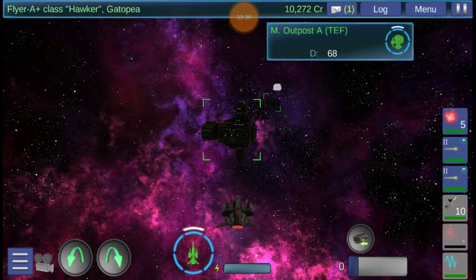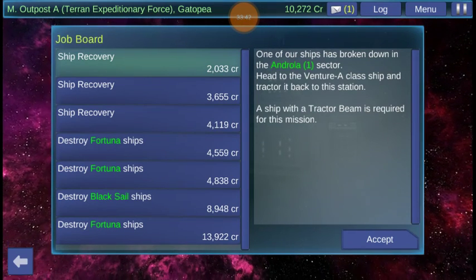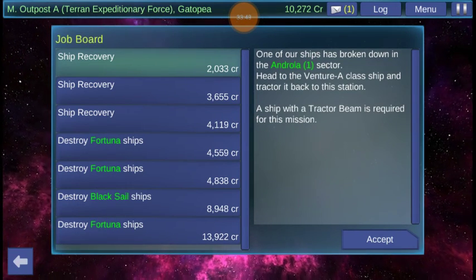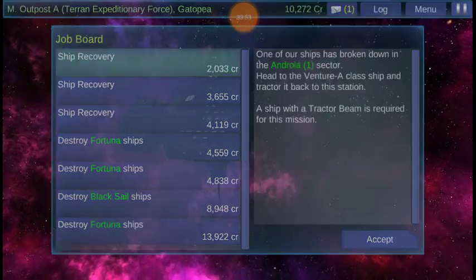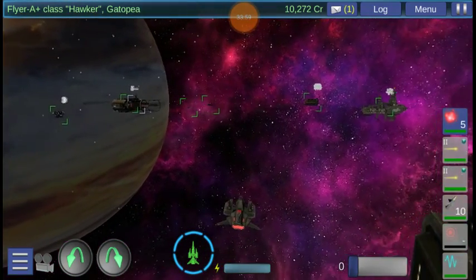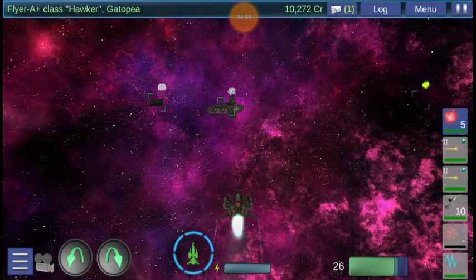Let's dock. Go to job board. Now we've done a courier mission. We've done a ship recovery. Let's get out of here. I'm not going to yet demonstrate a combat mission because it's not necessary. We're not quite there yet either, so.